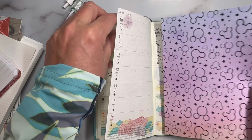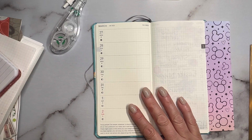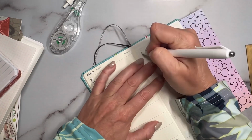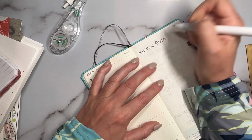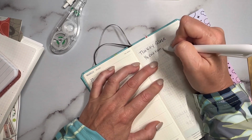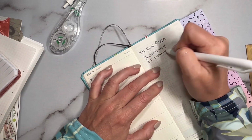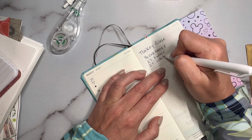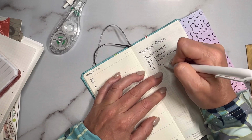The only other thing I'm going to do really quickly is write down, on just a scrap of paper here, my recipe for my turkey glaze. So let me write that down here. Turkey glaze that I tried. It was so good. 1/3 of a cup honey, 2 tablespoons of butter, 2 tablespoons of white wine. I use Sauv Blanc. 1 tablespoon of Dijon mustard. I use stone ground Dijon.